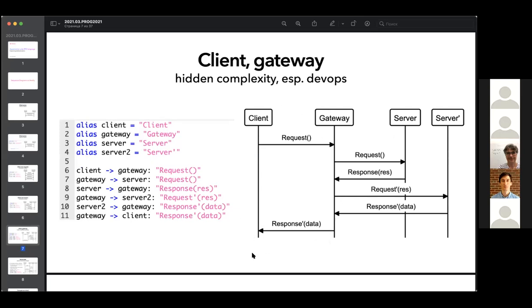So if we want to, for example, change the API of server prime, or add another server for some of the clients, we probably need to recompile many things and do proper versioning for this system as a whole.